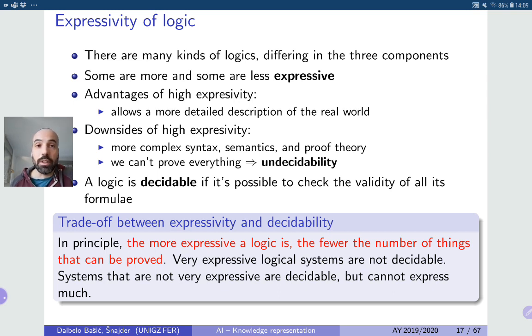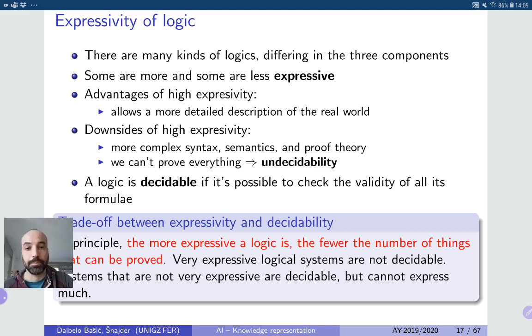So in the extreme they will be worthless, because there are not many things that I can tell using these systems. So as I said, in practice, we are trying to find a sweet spot between expressivity, high expressivity, and decidability. And the two kinds of logics that we're going to cover today, the propositional logic as well as the first order logic, actually strike a good compromise between expressivity and decidability.